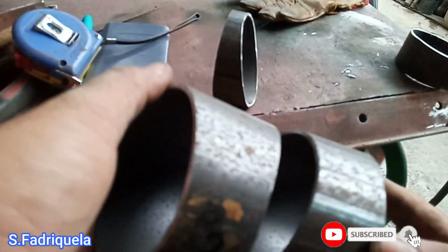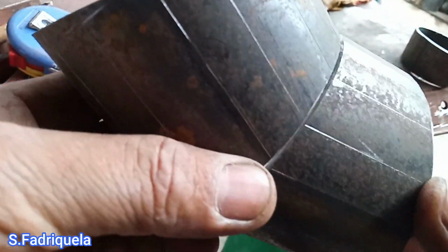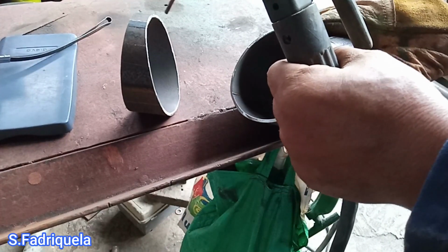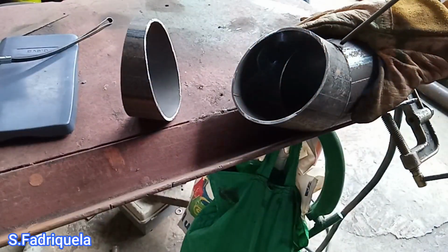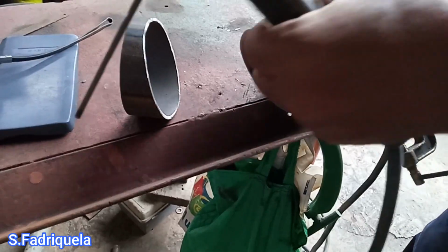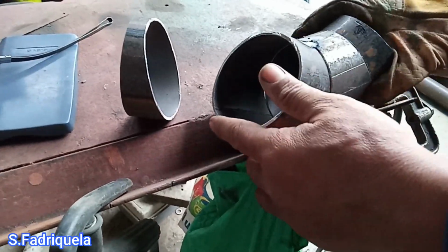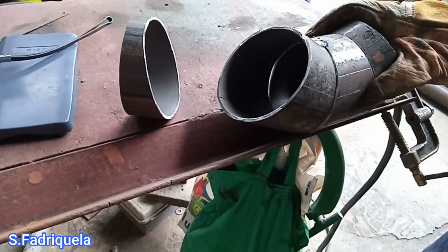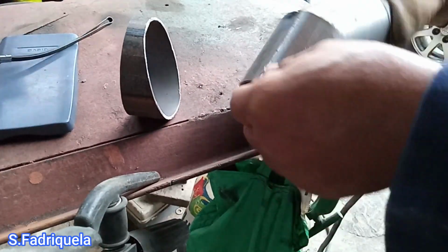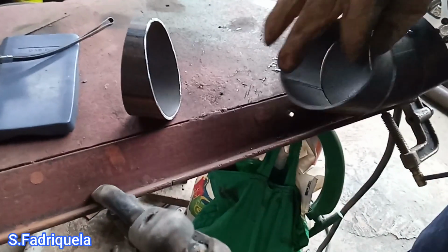So now we will proceed to fit up. We will fit up the piece to know if it is correct. In tacking, we should check all the markings if they intersect each other, to avoid rolling, or it will affect the degree. It's perfectly 90 degrees. And as you see, it's perfectly 90 degrees, and it is an actual elbow.